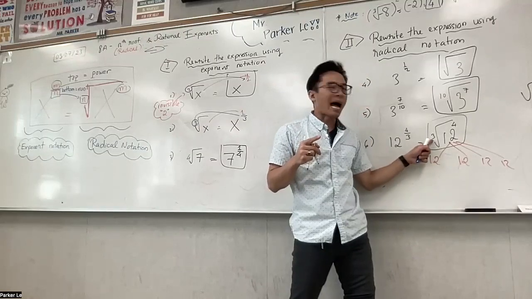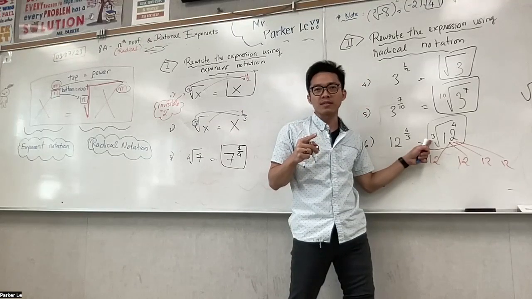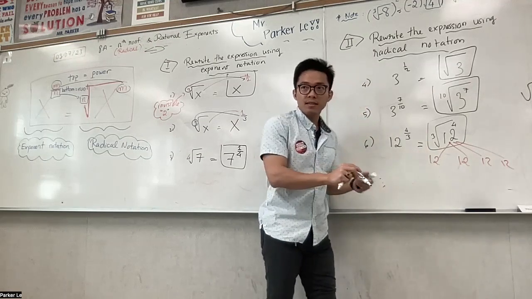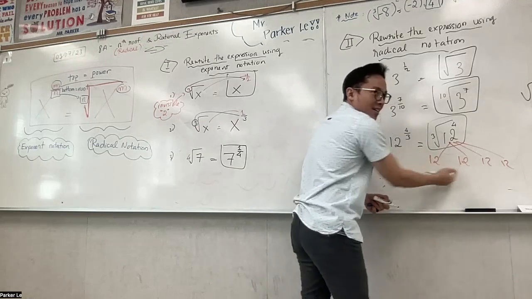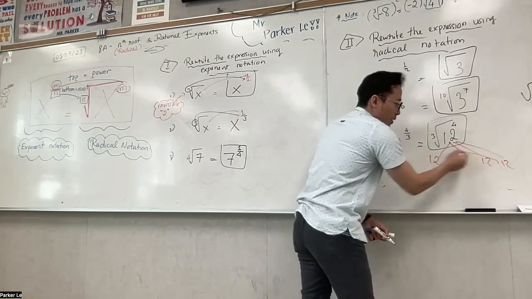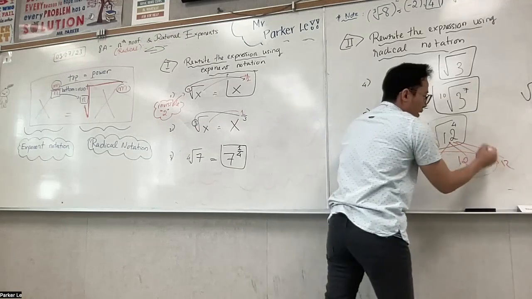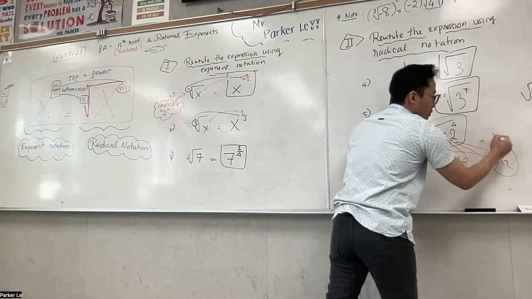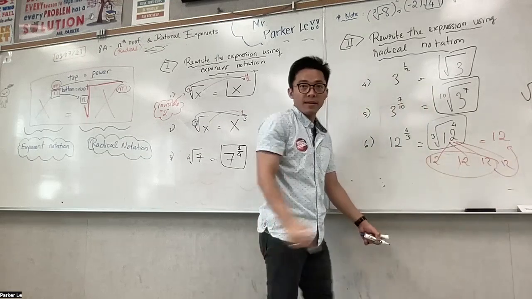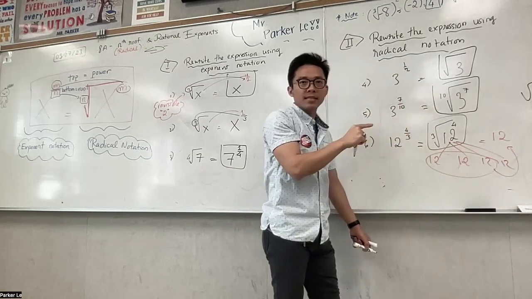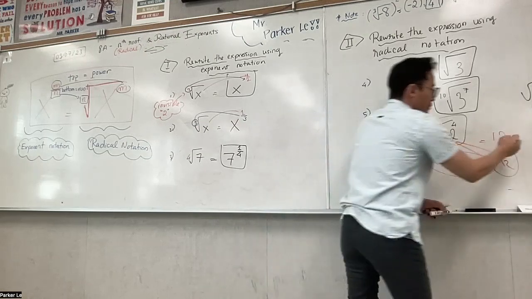Let's look at this. How many same numbers do I need to get out of the root? 3. Do we have enough 12s? I have more than that. So 3 of them, 1, 2, 3, same number, right? So they're going to go out. I have 12 first. They go out because I have enough of 3 same numbers. What do I have left inside? 12. So I have 12 inside.